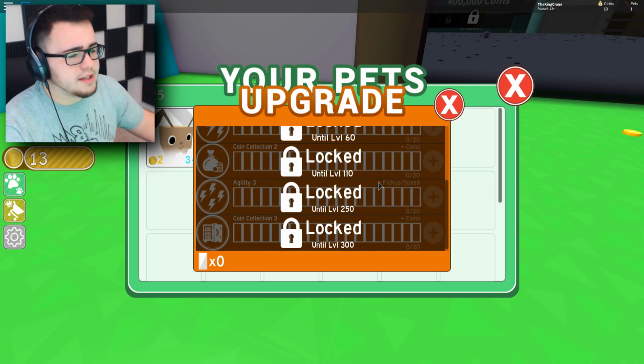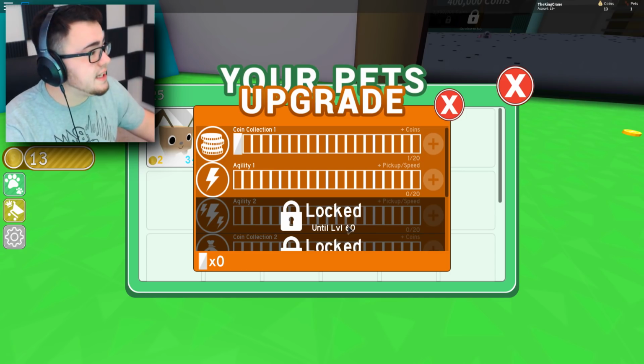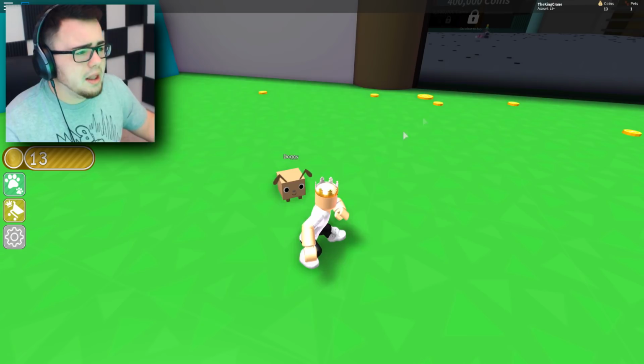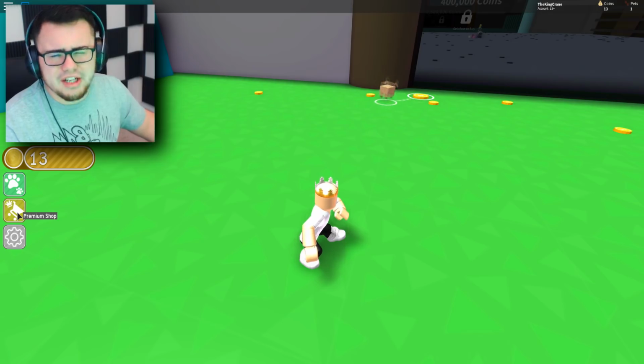Oh, there's a lot of upgrades here. As you can see, they're locked. I have to upgrade my pet to level 60. What level's my pet? Level 2! Ooh, that's gonna take a while. Okay, let me get him over here to start. Do your little coin thing, buddy. It's kind of weird how my dog eats coins.